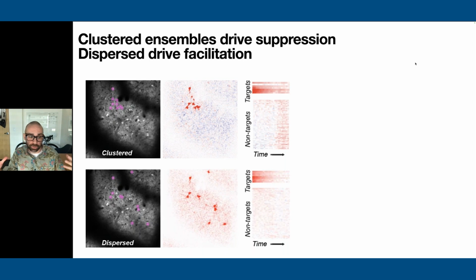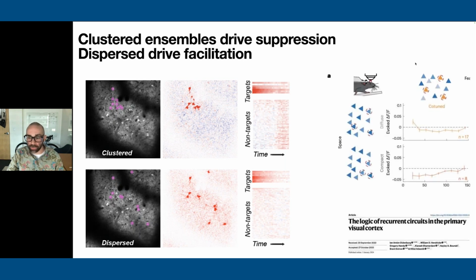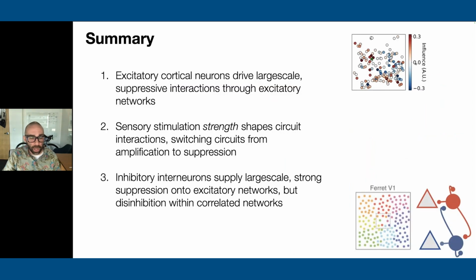But then when we present this dispersed pattern, we see something very different. There we see that we actually can activate off-target neurons, and we see a lot of excitatory interactions within the circuit. So these different patterns, we're now playing with this. We are able to test predictions from mouse V1 due to some recent papers that show very similar results to the kinds of things that we're seeing. So it's going to be really fun to try to figure out the similarities and differences between our model and theirs.